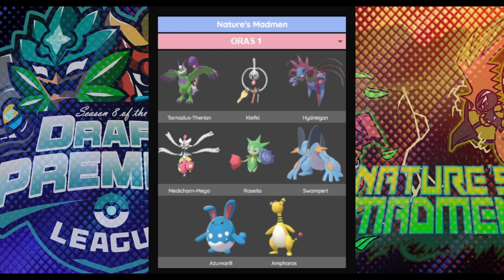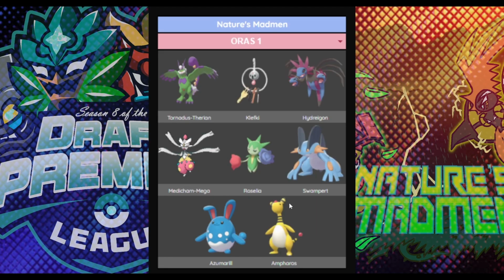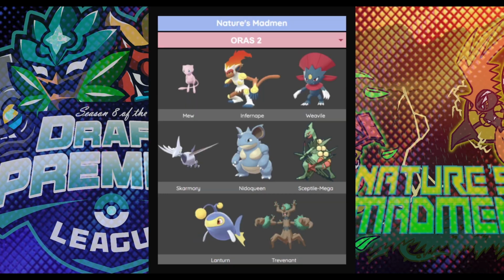I think an overbearing amount of red can be a little too aggressive, which is the problem with this team. You know, the Weavile Scizor is a little too much red going on there. As a blue stan, obviously Swampert and Azumarill are going to be a lot better here. But yeah, moving into the last ORAS team.